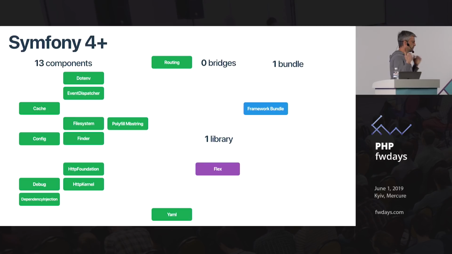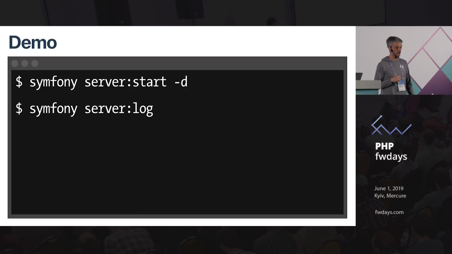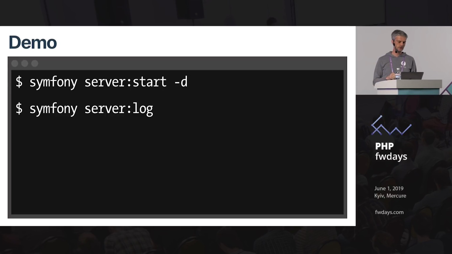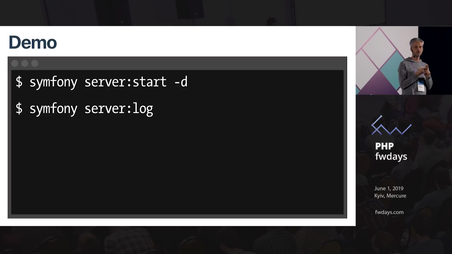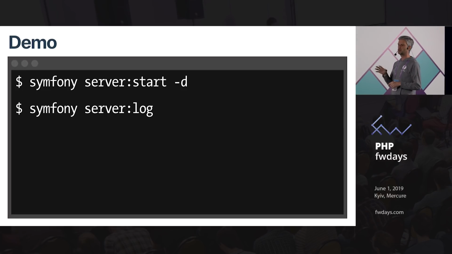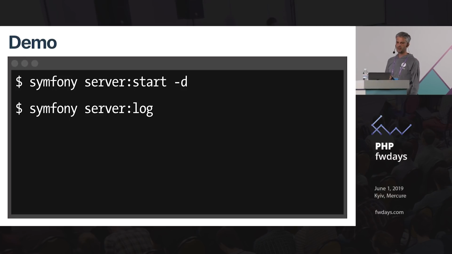Okay. So the next step is trying to have a page in your web browser. So again, we are going to use the Symfony CLI tool. You can use server:start -d to go into the background as a daemon, and then you can run server:log to get all the logs. And the great thing about server:log here is that you get all the logs from PHP, from your application, from the web server, from everything. So you don't need to have a look at different log files. You can have everything here aggregated thanks to this server:log command.